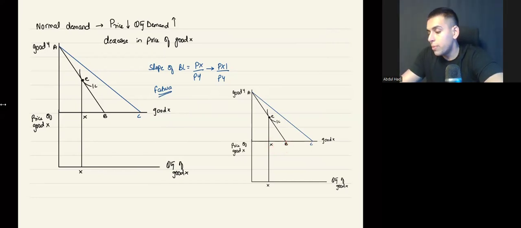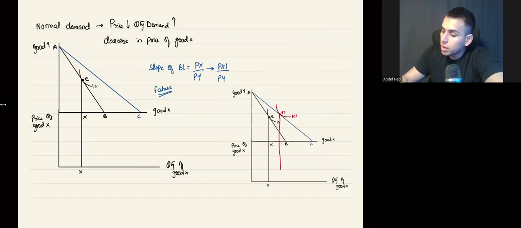So my new equilibrium will be something like this, parallel to the old equilibrium. IC1, equilibrium E1, and I am consuming more of good X due to decrease in price level. I have reached X1. All right. And then I will draw the basic normal demand curve, a downward sloping demand curve like this, D. All right. Normal demand curve.